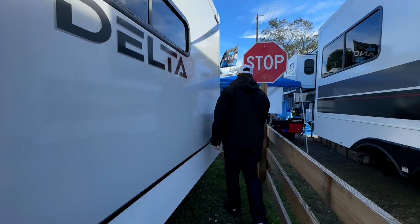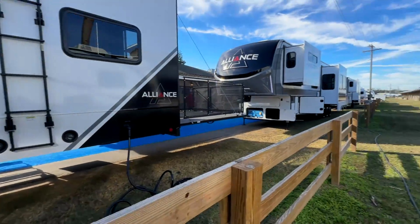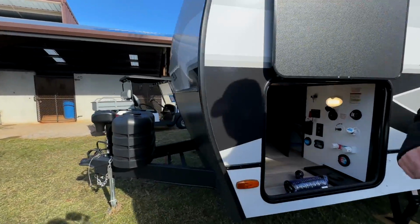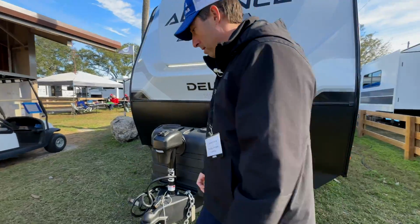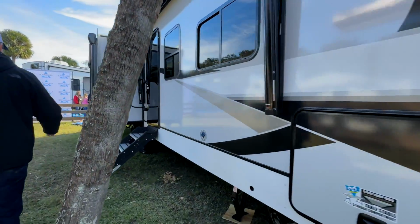All right, can we get through here? So we're at the 2024 Florida RV Super Show. We're showing you the brand new trailers they have on display. We're really impressed with the Delta line. If we were going to go back to a travel trailer, this is one of the contenders we would think of.